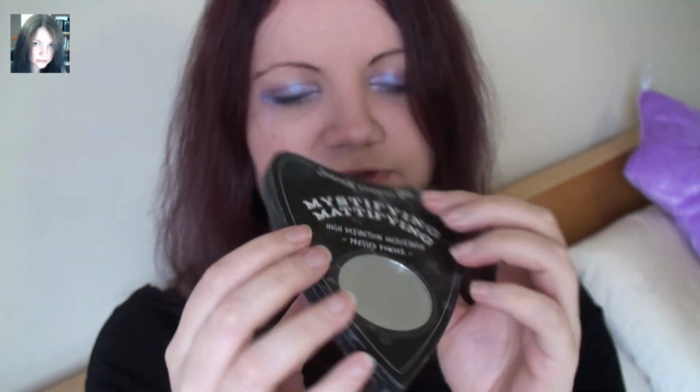And so let's go to a company which I adore. I love them so much, which is Lunatic Labs Cosmetics. So the first thing, this is a new one because the one I have in progress is nearly used up, so that's not very impressive to look at. This is their high definition mystifying pressed powder, and as you can see, it looks like plankton from an Ouija board, and it opens up like that, and there's the powder, and it has a magnet on, so you can just go that far if you want. I'm not quite sure why you would go that far and then put your brush in, but you can if you want. And then it has a mirror.